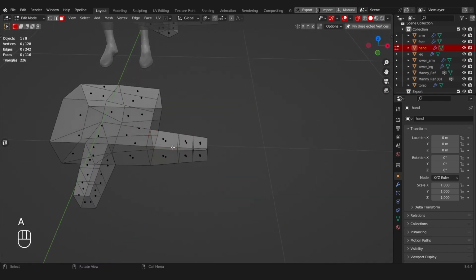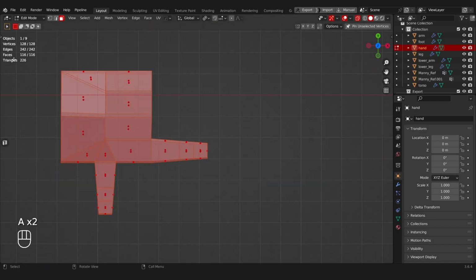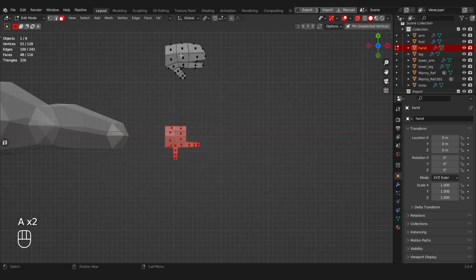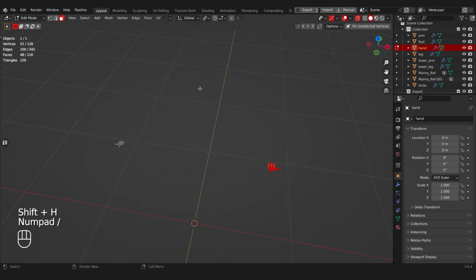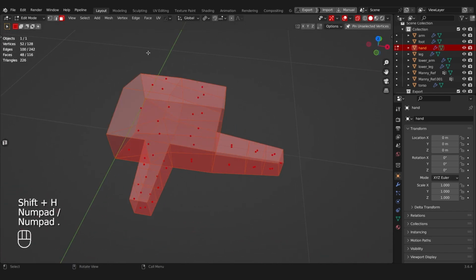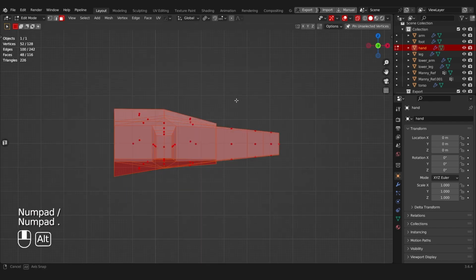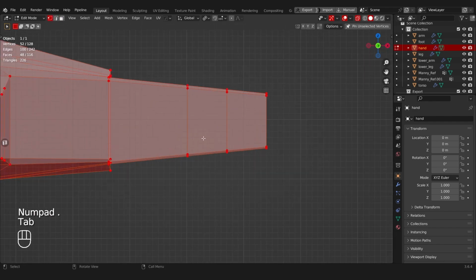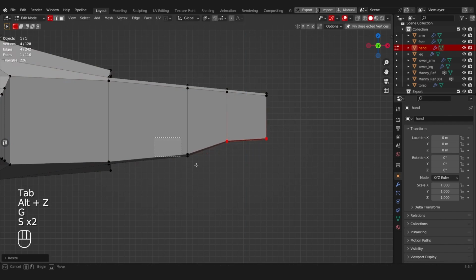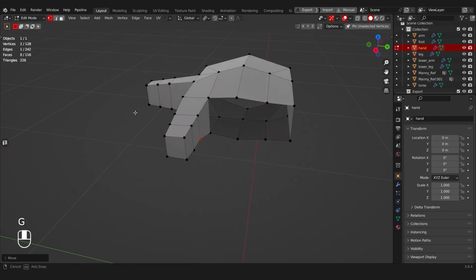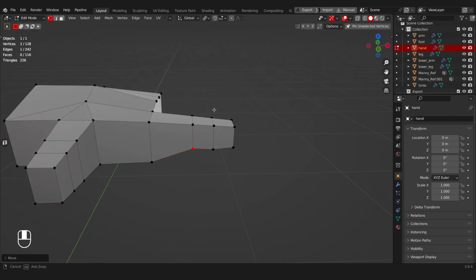Also, I'm going to isolate this entire mesh now. So let's select this one from these others so I can look at it, and Shift H, and then I'll also isolate it like this with the number pad slash key. And I'm just going to start to shape out some of these fingers according to what I know fingers to look like. But I still want to keep it relatively low poly.